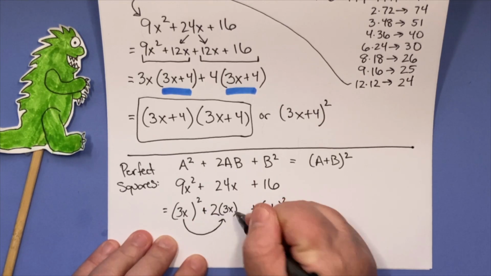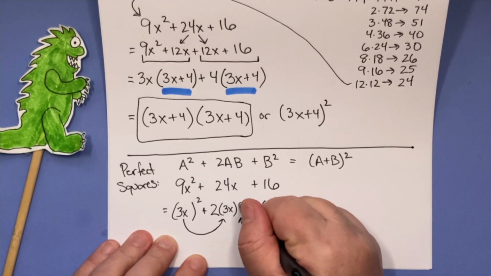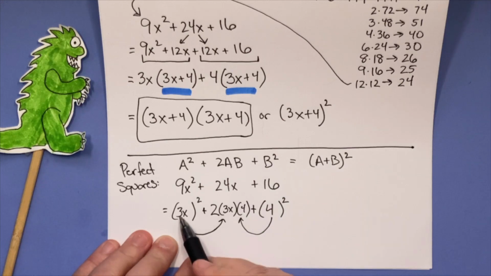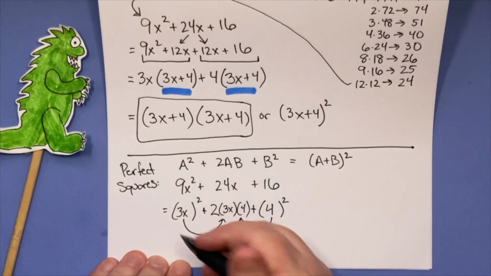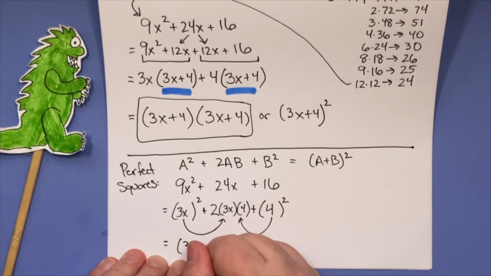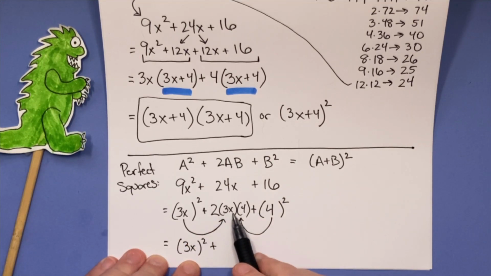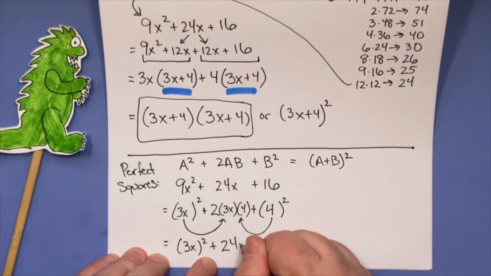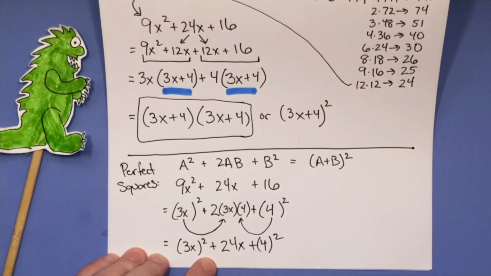I have to have a, right? The 2 and the a. And then I also have to have a b. So I need one of each of these to come into the middle and a 2. What would that be? That would be 3x, quantity squared, plus 2 times 3x times 4. That's 6x times 4. It's 24x. Plus 4 quantity squared, which is 16.